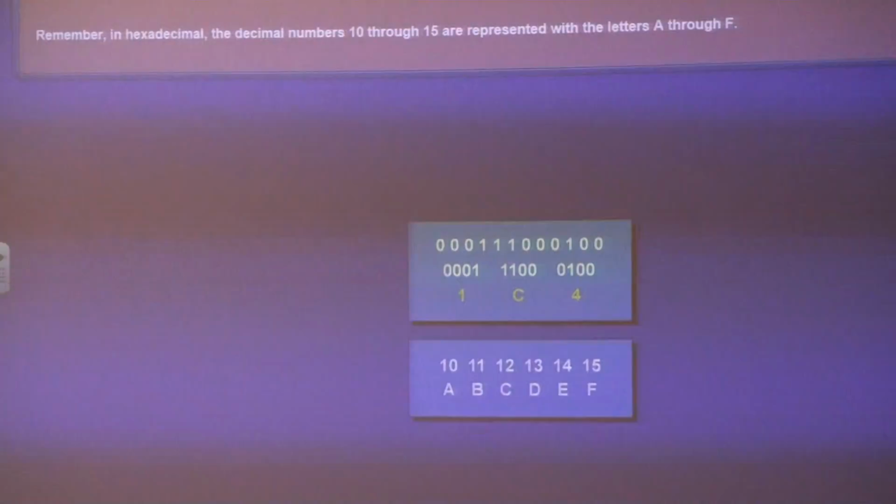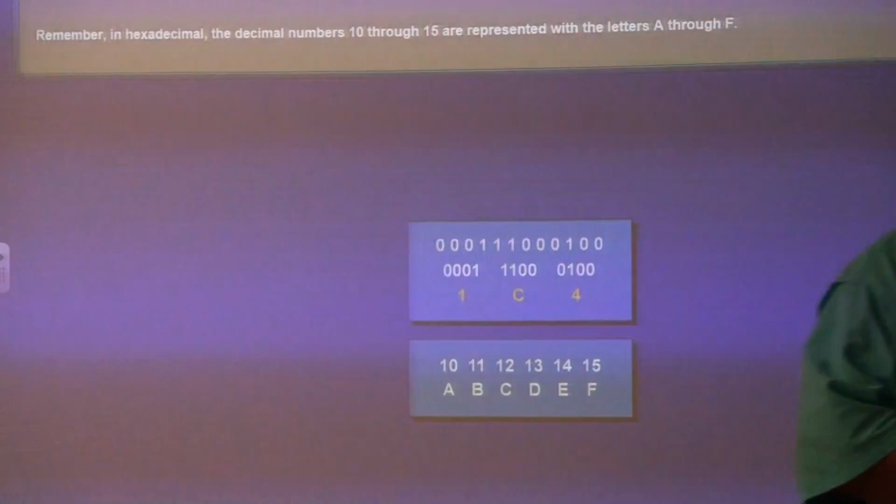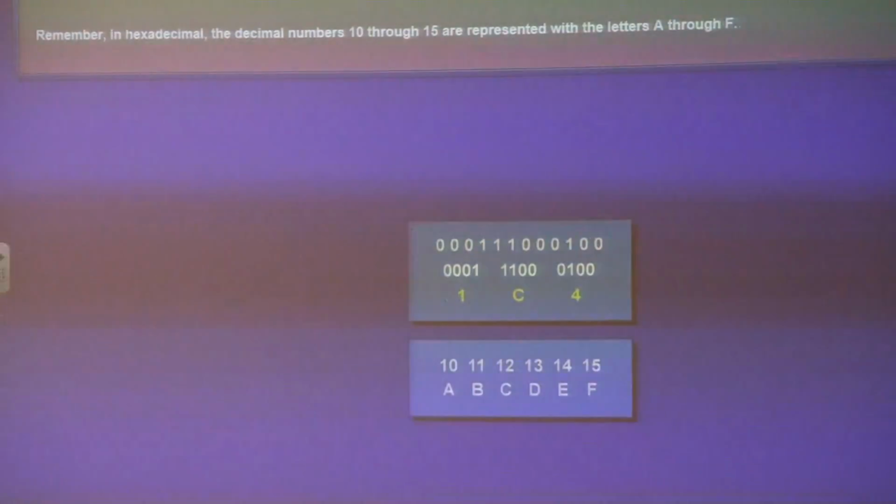And remember, have that little chart, or remember at least that 9 equals 9, 10 equals A, 11 equals B, all the way up to 15, because hexadecimal is 16. Hex and decimal, for lack of a better term, hex meaning 6 and decimal meaning 10, so hexadecimal equals 16. So just like when we talk about the 10 system, we only go through 0 through 9. When we talk about hexadecimal, we only go through 0 through F. There isn't a number 16 per se, we have to shift columns.